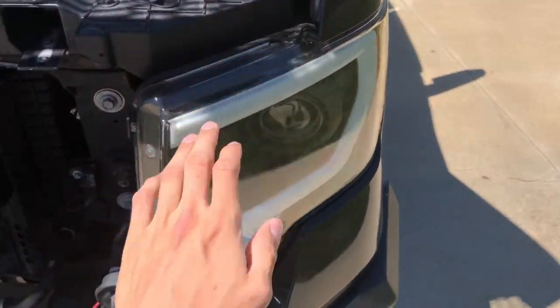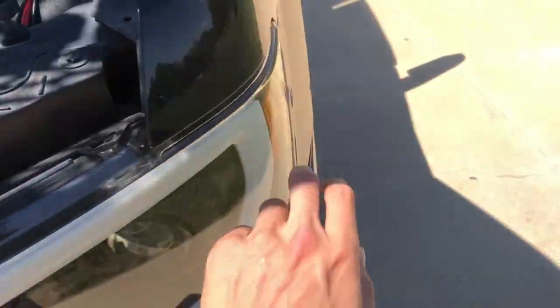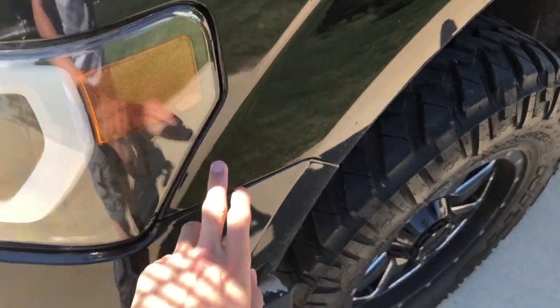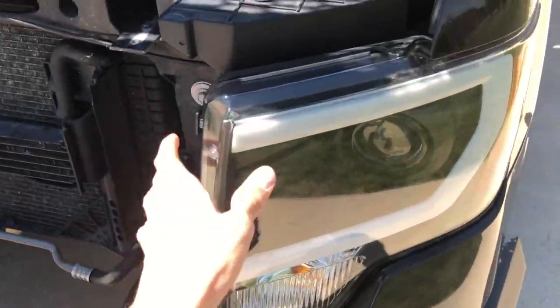You just have to take out the 3 bolts on the factory headlight, and then I think you've got a clip or a tab here and down here or something. You just pull the old ones out, put the new ones in.